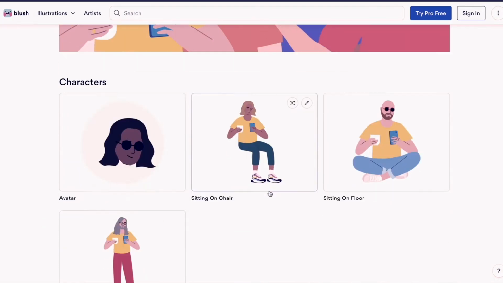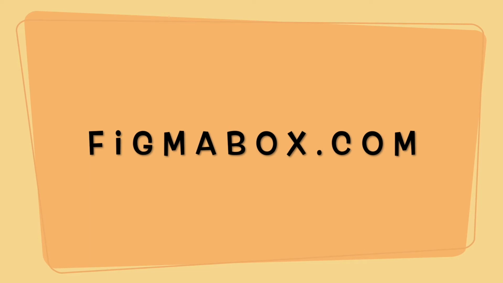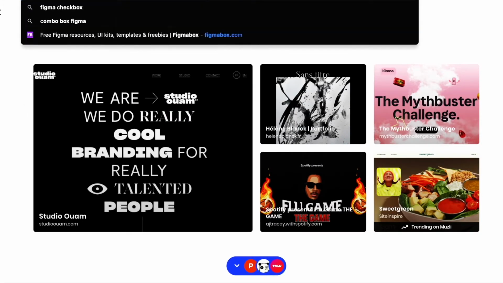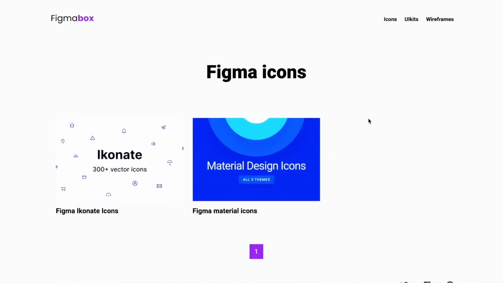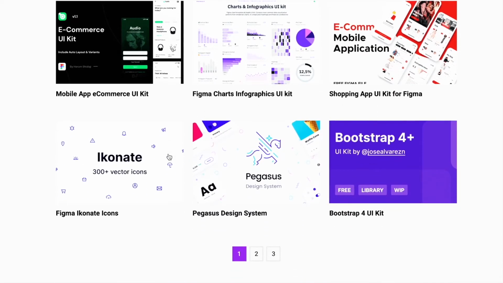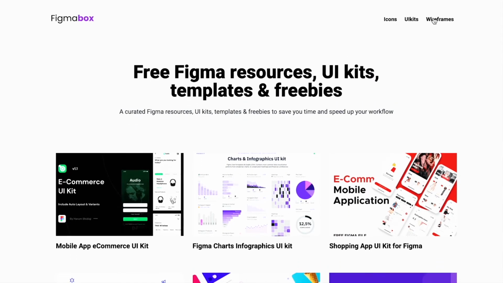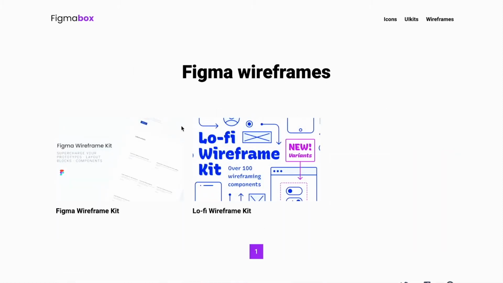Let's switch to number three. So number three is Figmabox. The website is figmabox.com, and you can see it on the screen also. I think you should not check it only for illustrations. Figmabox also provides illustrations with UI frame kits as well as icons. They categorize and divide the icons, and they provide the UI frame kits while using their icons. So it's like a whole complete box of illustrations, icons and interfaces which helps you to understand and shows you how you want to use those icons while designing the interfaces and so on. So Figmabox is also good.